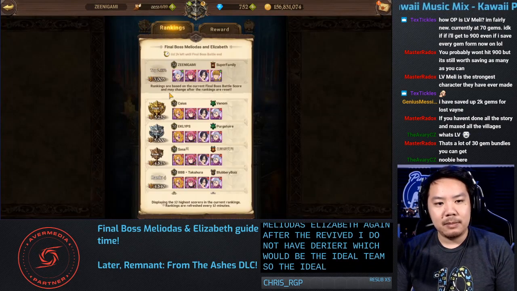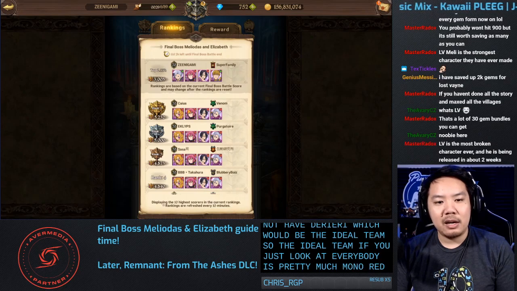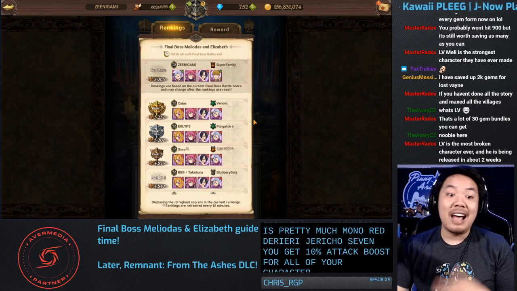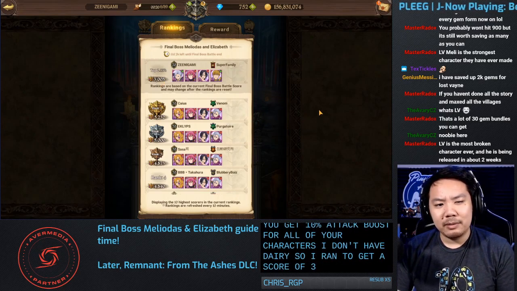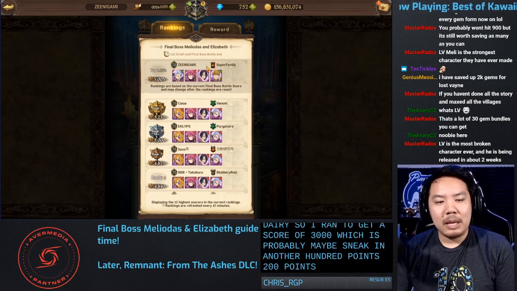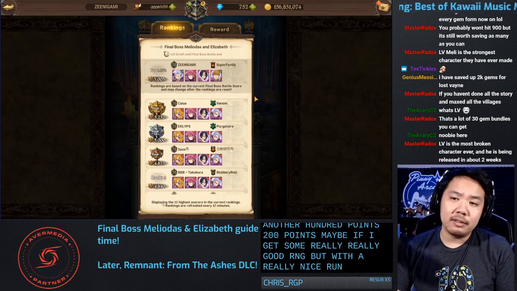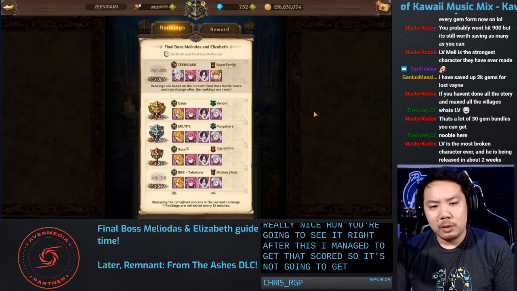I do not have Derieri, which would be the ideal team. So the ideal team, if you just look at everybody, is pretty much mono red, Derieri, Jericho, so that way you get 10% attack boost for all of your characters. I don't have Derieri, so I managed to get a score of 3,000, which I could probably maybe sneak another 100 or 200 points if I get some really good RNG, but with a really nice run, you're going to see it right after this. I managed to get that score, so it's not going to get too much better for me.